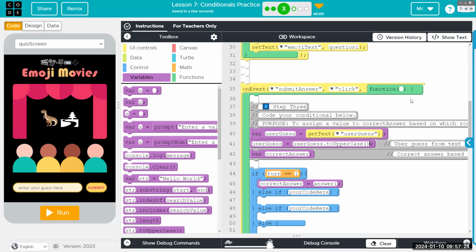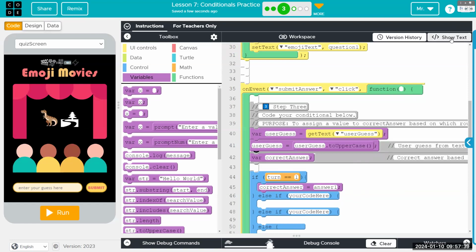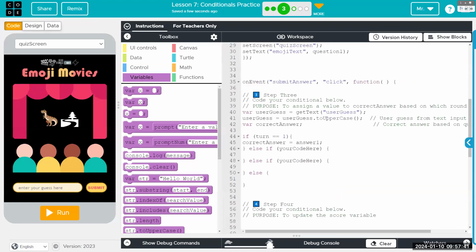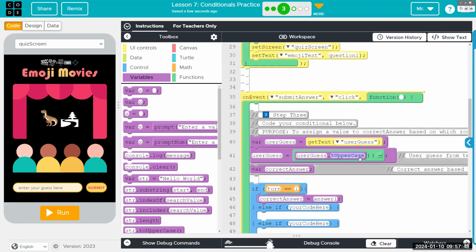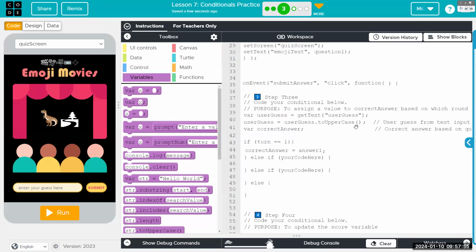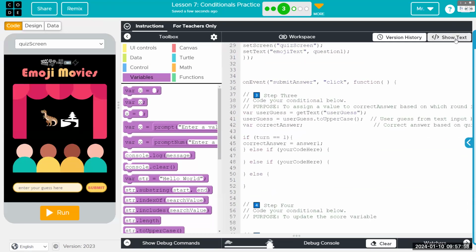The U and C need to be capitalized, and you need to have the open close parentheses at the end. And when you click off, it should look like this. If you mess something up, it's probably going to get angry. It doesn't know what to do with that. So if it doesn't come out exactly, it means you probably typed something wrong. Let's see what happens if we go back. Does it keep it green?